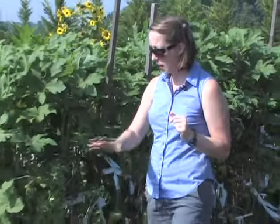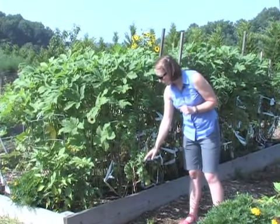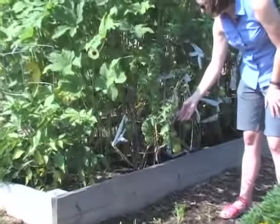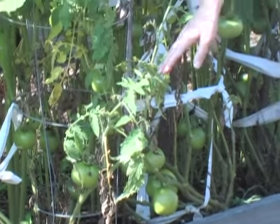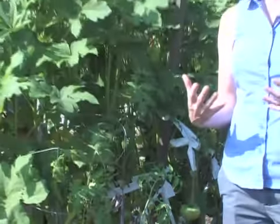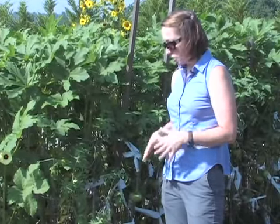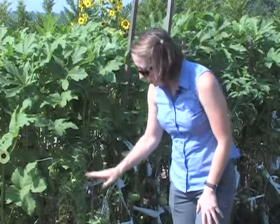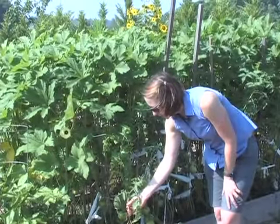Next to me is a vegetable bed with some okra, peppers, and tomatoes growing in it. The tomatoes here — the lower leaves are dying off and we have a lot of yellowing and spotting on the leaves. What we have here is a bacterial problem, but early blight is a fungus that we see a lot of — it's probably one of the most common diseases we have on tomatoes. It does the same type of thing where it starts at the bottom, kills the leaves off, and eventually can kill the whole plant. Looking at this plant, you can see just the top few leaflets are still green; the rest is really yellow and there are even some completely dead stems.